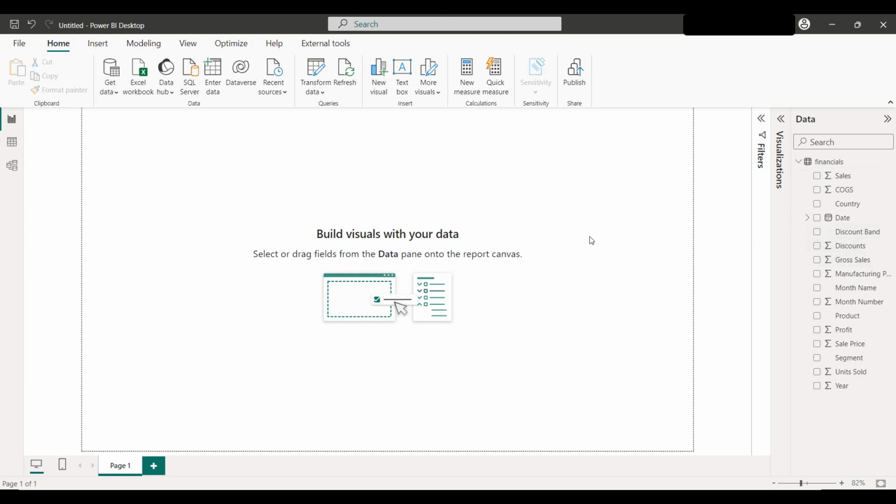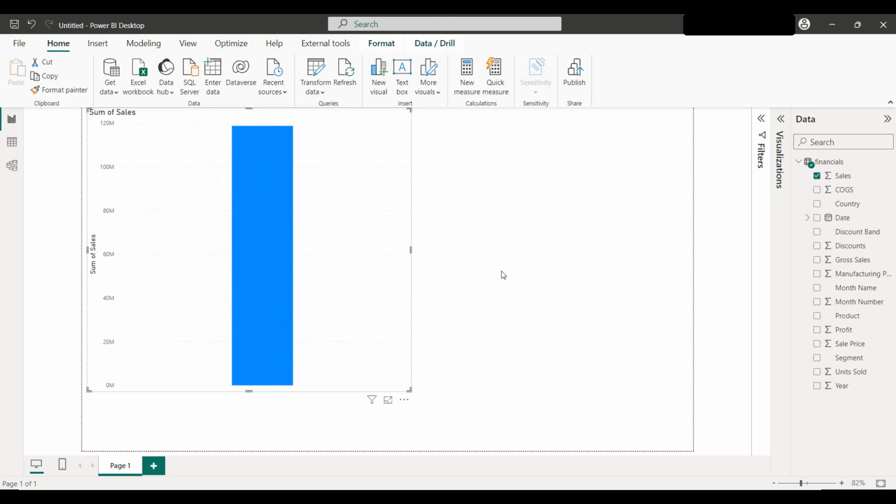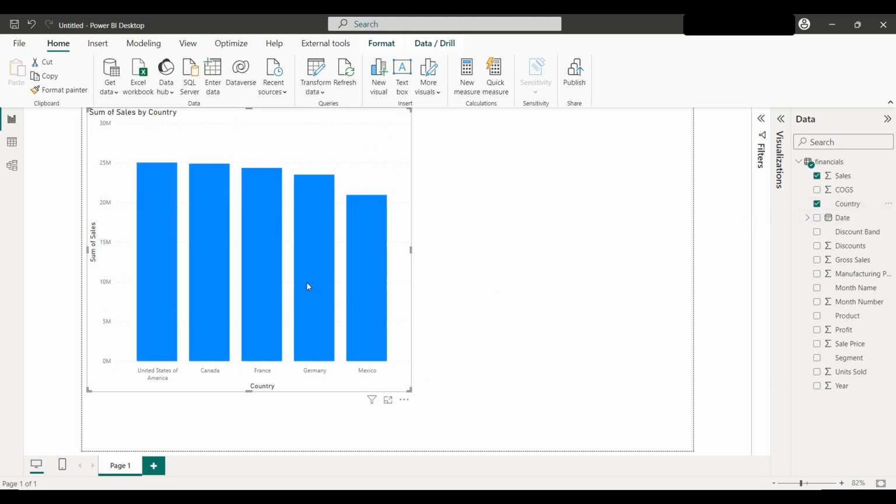As you can see on screen, when I select sums, it just displays the total amount of sums from my data. But if I click sums and then country, then it can actually create a useful visual of displaying the sums by country. But what if you wanted a different visual instead?